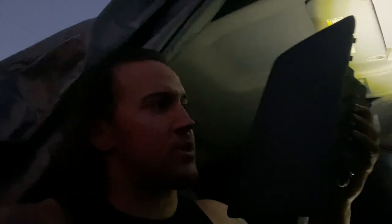So, sweet. Now, the actual dead bag and the cover, I'm going to put that back in the dash and bolt it back in. That way the dash doesn't have a massive hole in it. But we got a freaking airbag out. That is super cool. So now there's no more airbag at all on the passenger side of the truck.